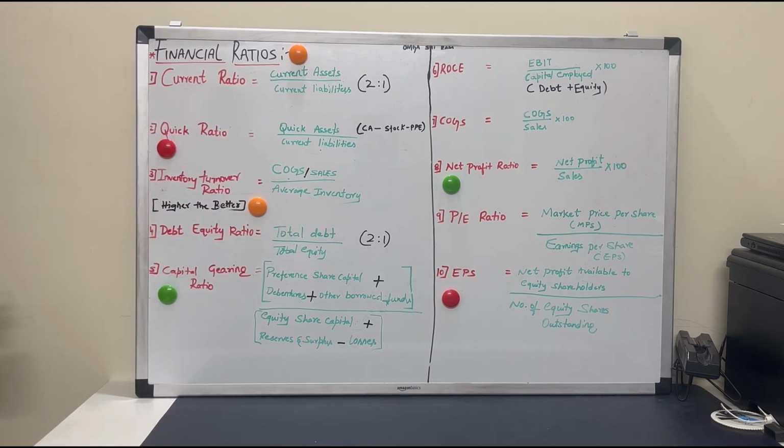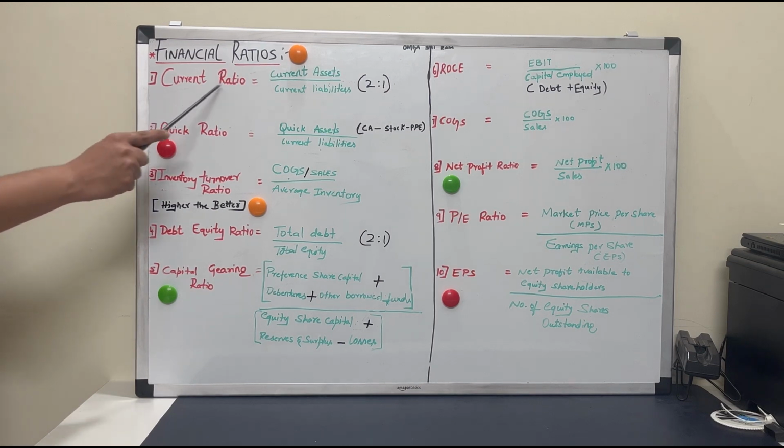The first one is current ratio and quick ratio. Now, why am I using these two in combination is because these two fall under the major ratio kind, that is liquidity ratio. Now, what are liquidity ratios? These ratios evaluate the financial health of a business. Let's look at current ratio first.